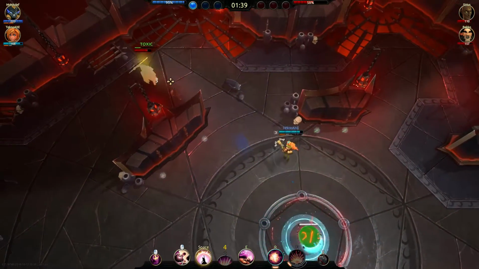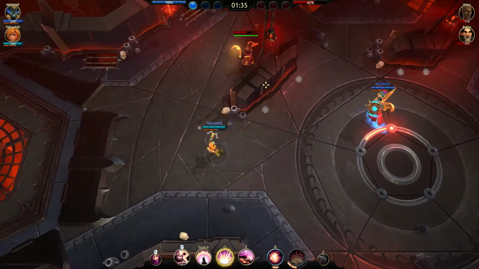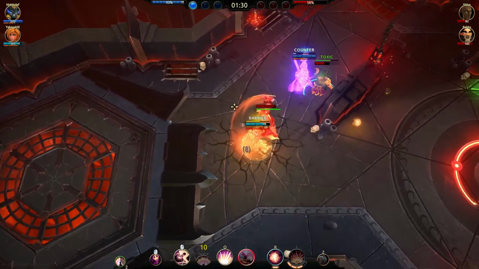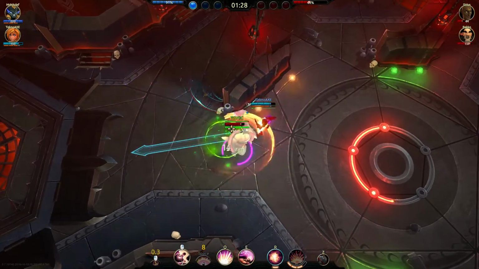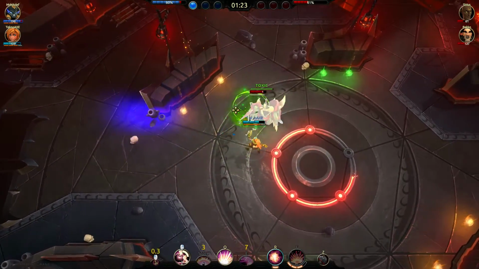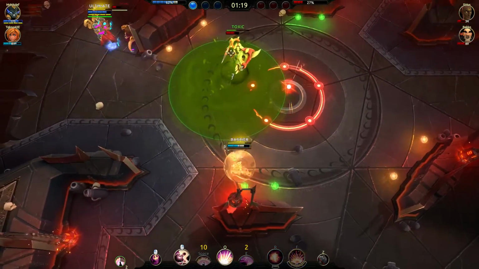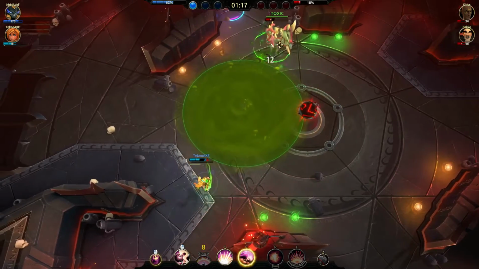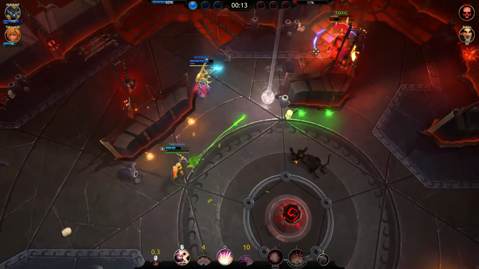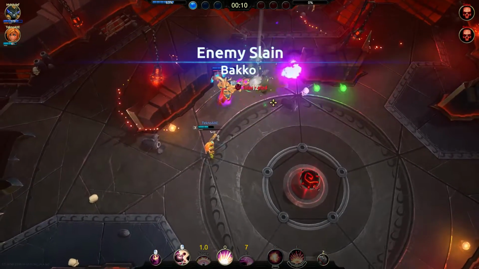So they are in full retreat mode here, and I'm not sure what the AI are doing. They're probably luring us into a trap. All right, so we did a little bit of damage there. We knocked them back, and we have won.